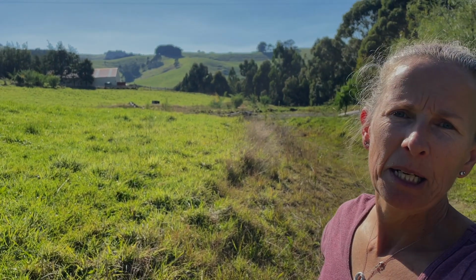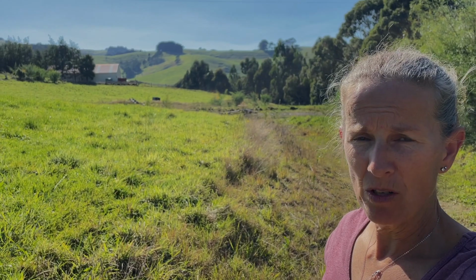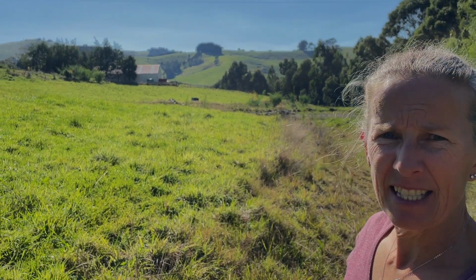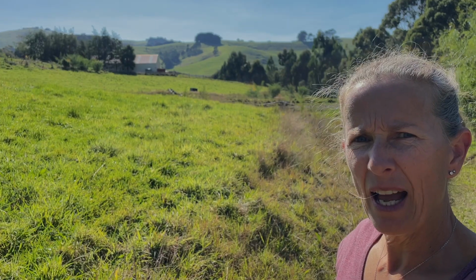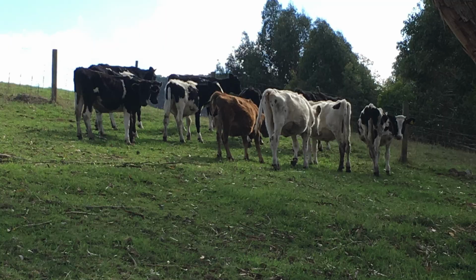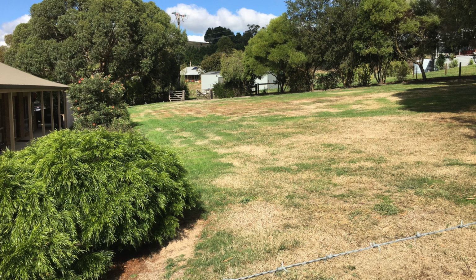So much so that I sold up my home in Melbourne. I moved to Cardella in May of 2018 where I found this beautiful spot. It is around 5 acres. When I moved here, the pasture was overgrazed and it was capped and mossy, so I had a bit of work to do there. With the exception of the wild edibles, there weren't any edible plants planted in the pasture area or around the house. So it was almost like I'd inherited a blank canvas.